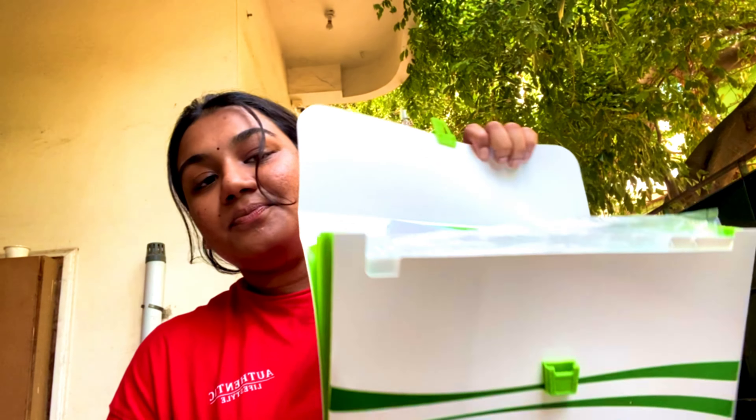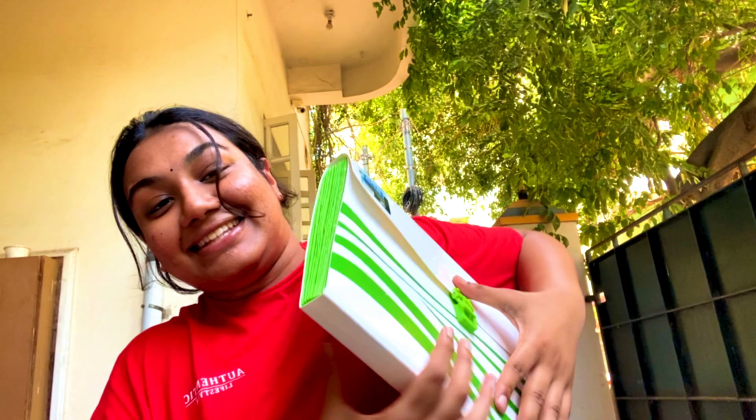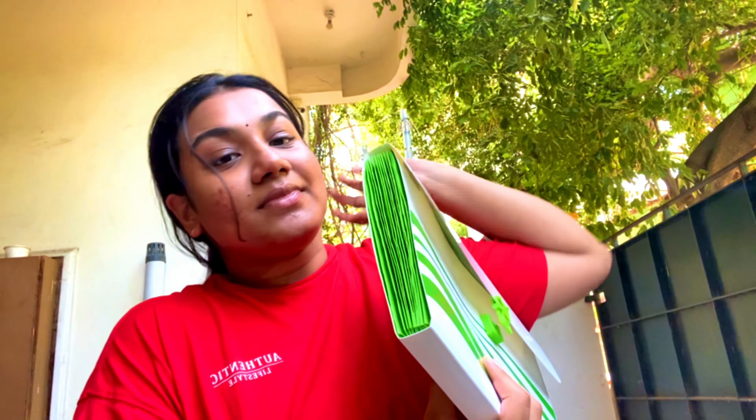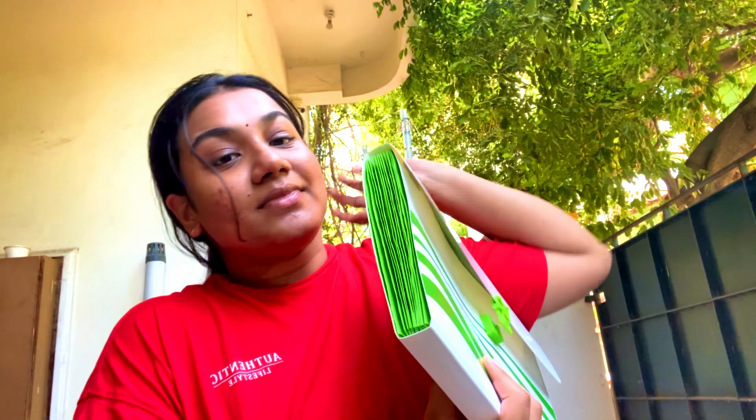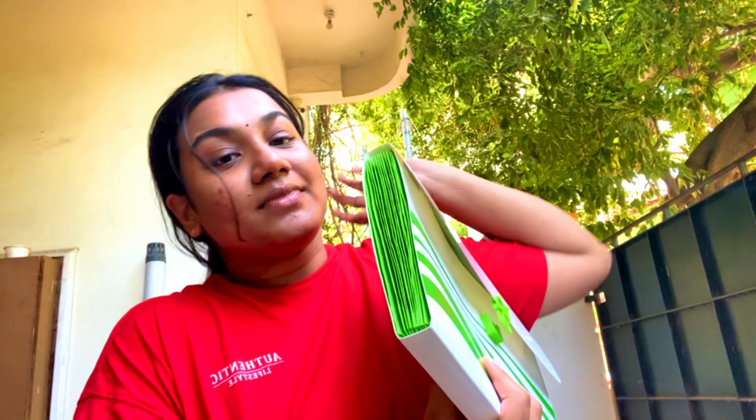Let me show you how I took mine. I have a fat file like this — it has so many compartments, you open it and it's heavy too. Moving on to the other documents that you do need to carry with you: your DS-160, your mark sheets, your transcripts, your degree certificates, your provisional certificates.